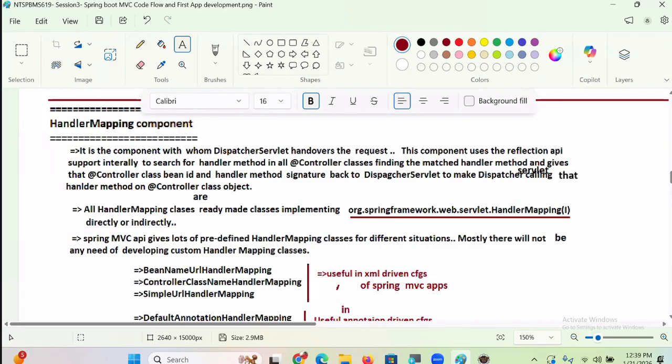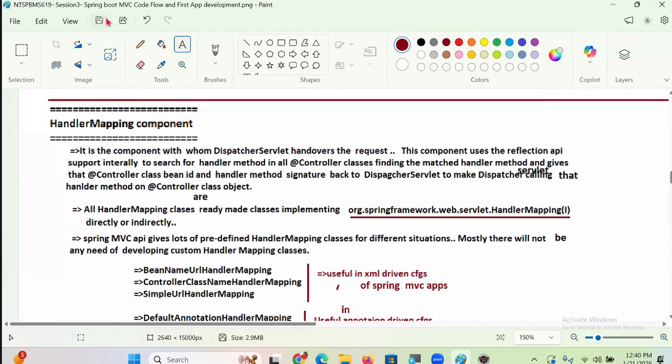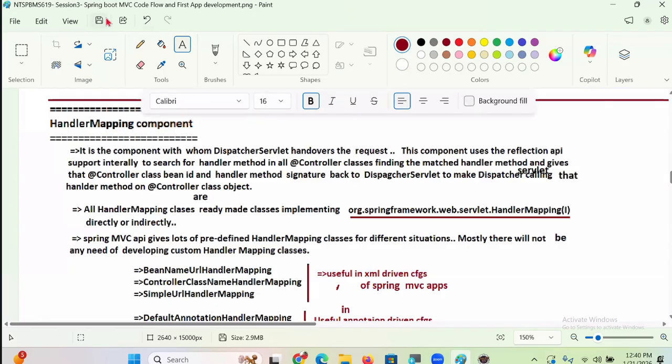The moment dispatcher servlet traps the request, it will hand over the request to this handler mapping. It will decide the right handler method and handler class and pass that information to dispatcher servlet. But are you going to do anything, or does it come automatically? Dispatcher servlet automatically, handler mapping automatically. Controller class we have to develop. But flexible signature, guys, come on.